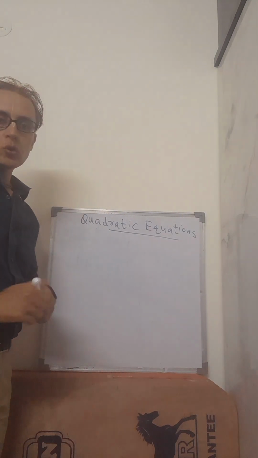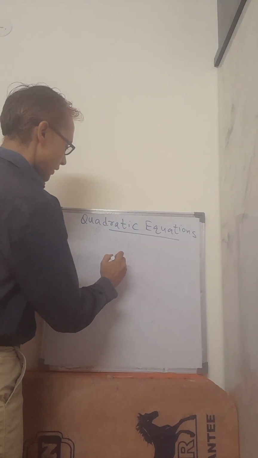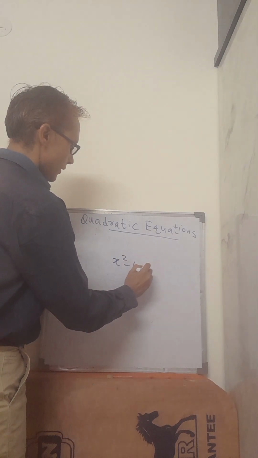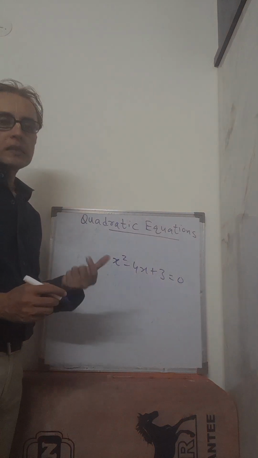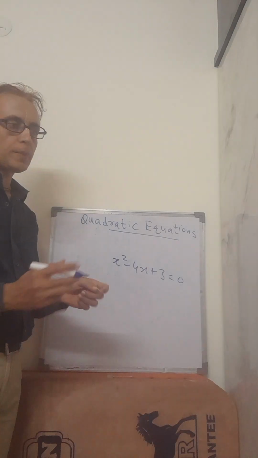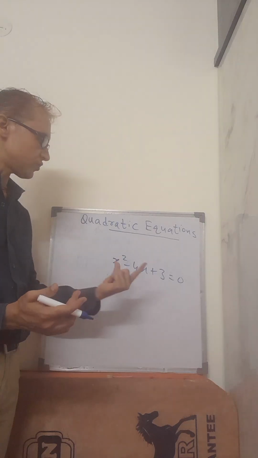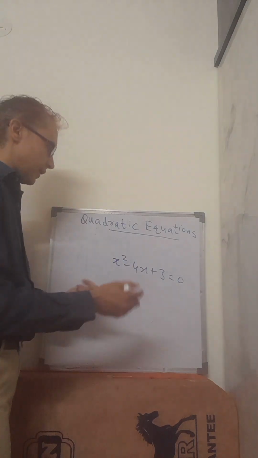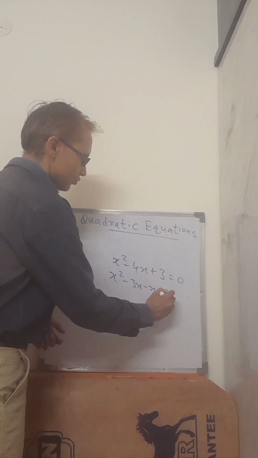So what is the meaning of the roots? I will explain you. Like for example, we have a simple equation x square minus 4x plus 3 is equal to 0. Right? You must have learned the methods of solving this equation. There is the formula method and there is a process called splitting the middle term. Right? So both can be used to solve this equation. You can solve it by any method. Like if you want to factorize it, we can factorize by splitting the middle term also.